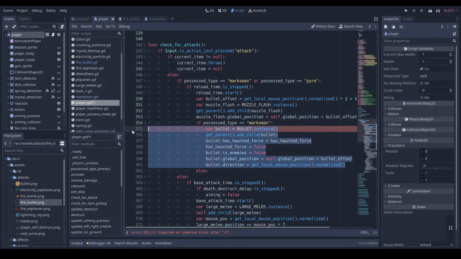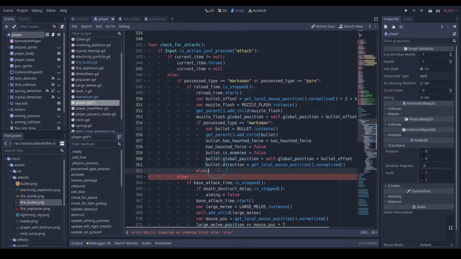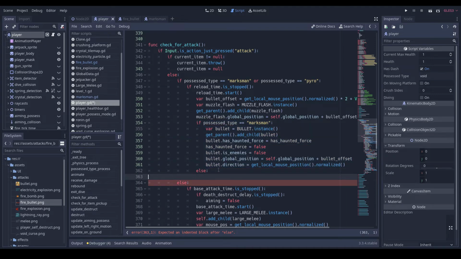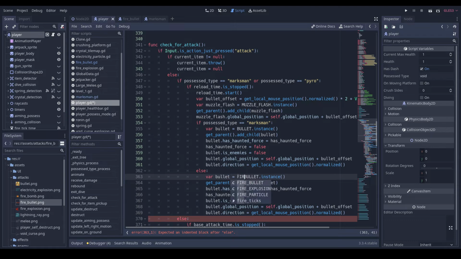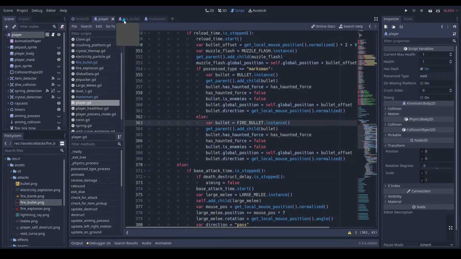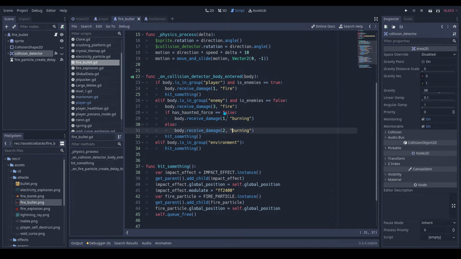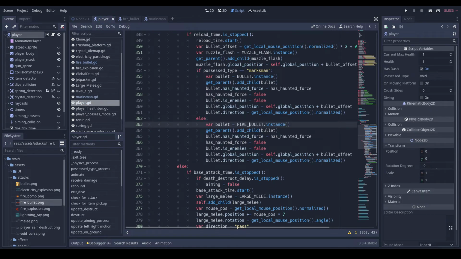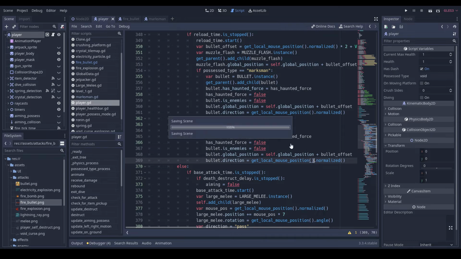Else we will copy and paste it here, except we will do fire bullet. No, fire bullet, yeah, does a little more damage. Yeah, let's try it.